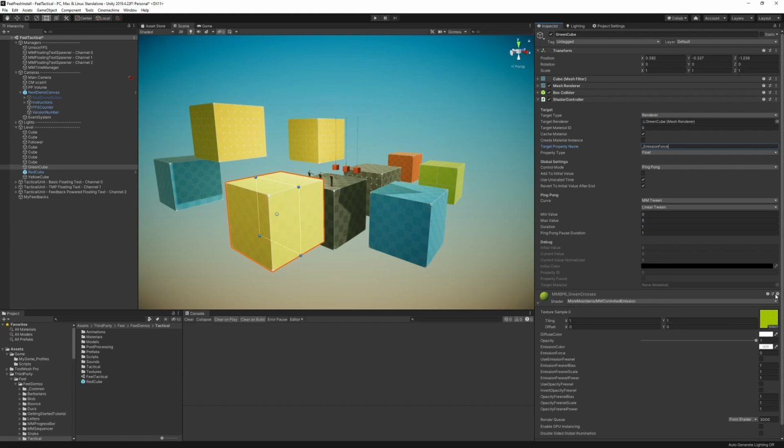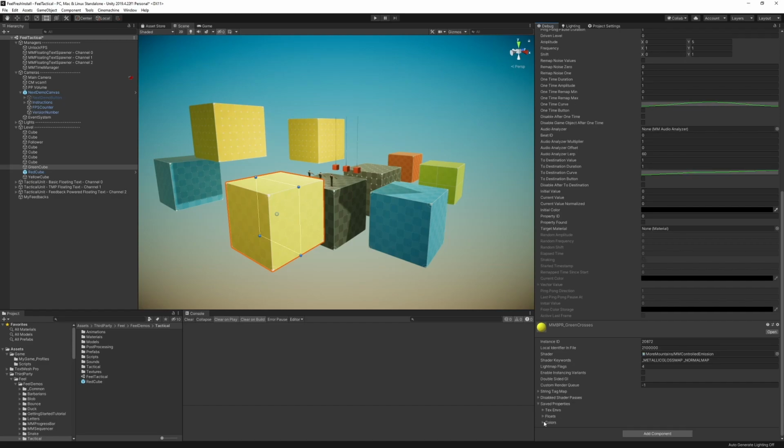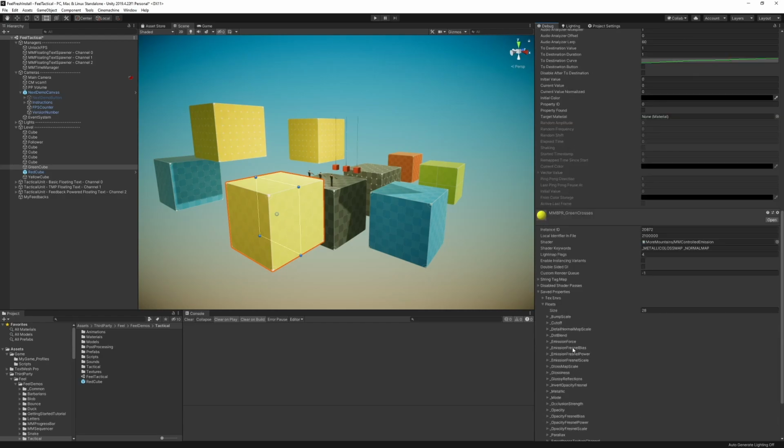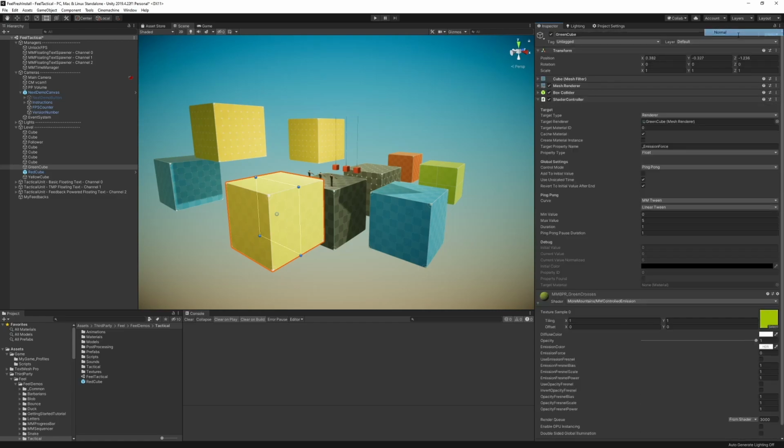That's because I've been here before, but if you were to go into debug mode on your inspector, you can see here that it's got a number of properties, and one of them is called emission force. So using debug mode, you can find the exact name of the property you're after, or you can just open your shader in any text editor and you'll find it.